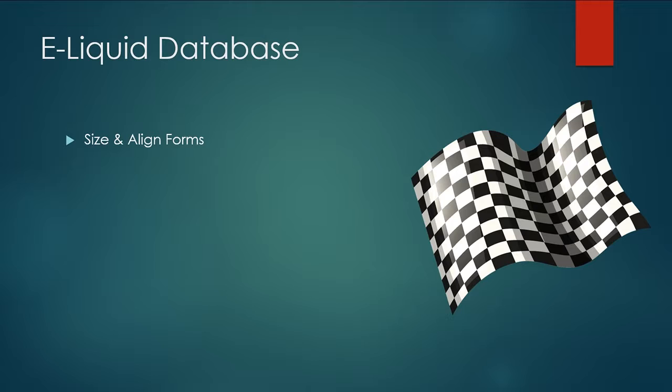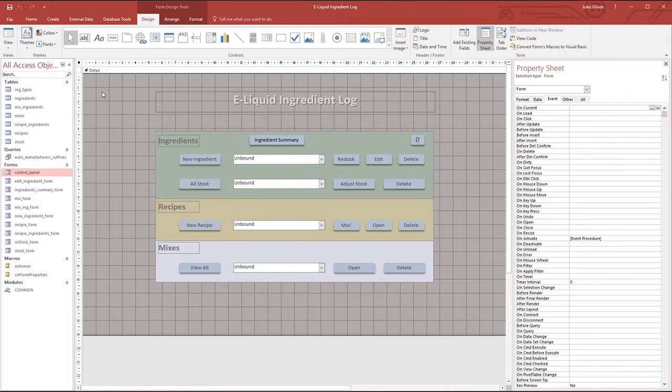It's going to be pretty straightforward, actually. There's a few things to clean up. We basically need to make all the forms the same size, at least the same width, so that we can center them. Otherwise, they'll look a little bit odd. And I have done that. As you can see, this is basically the control panel. I've added a fancy little title at the top there. I have set all the forms to a specific width, and I have gone in and just selected everything on the form and dragged it into the middle, so that on each form they come in the middle.